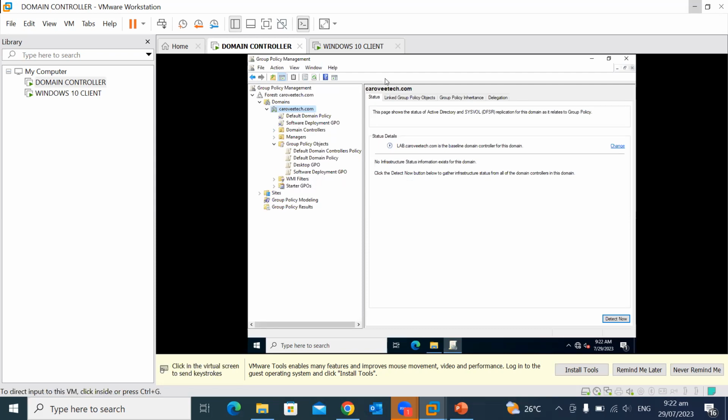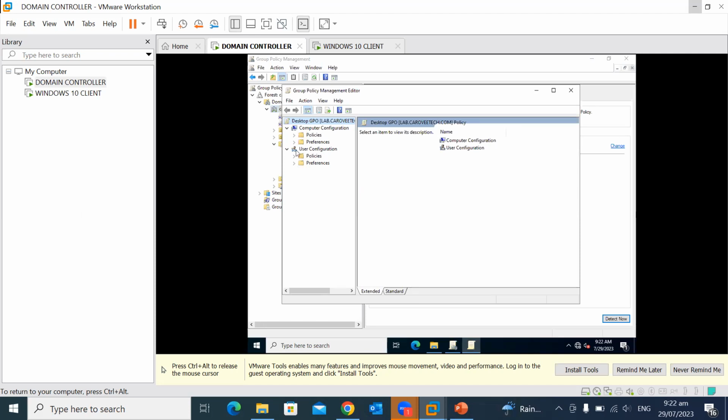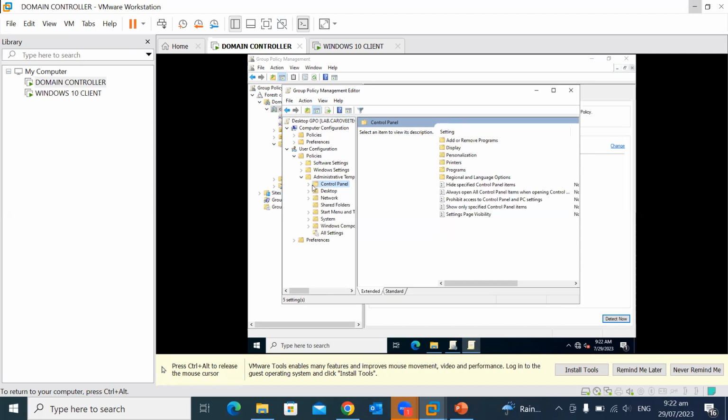Good. Time is not really there. Let me be a bit fast. User configuration, administrative templates, control panel. Sorry, we're not doing control panel yet. We're doing change desktop. That's desktop. Control panel is coming later, not now.